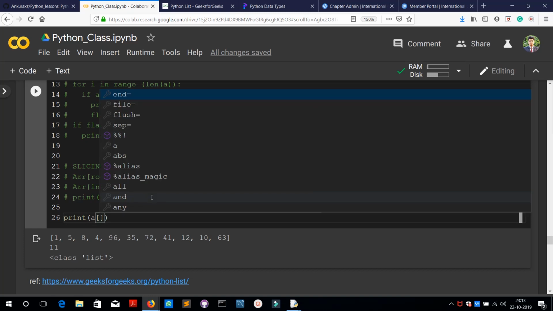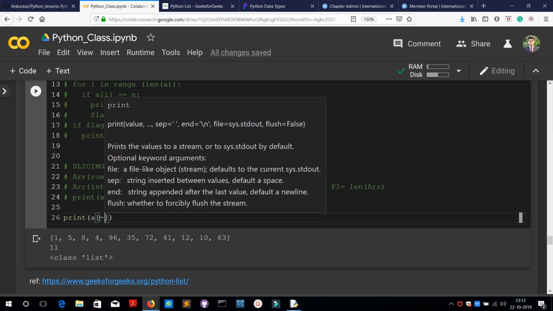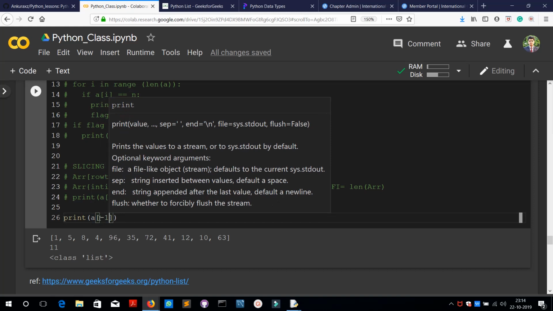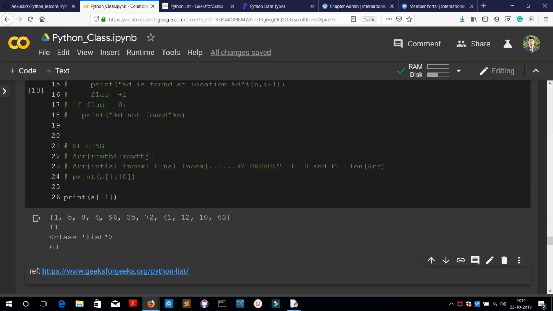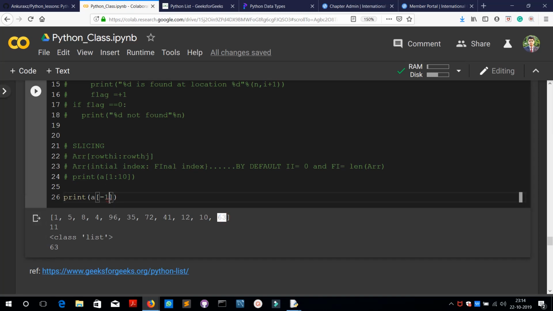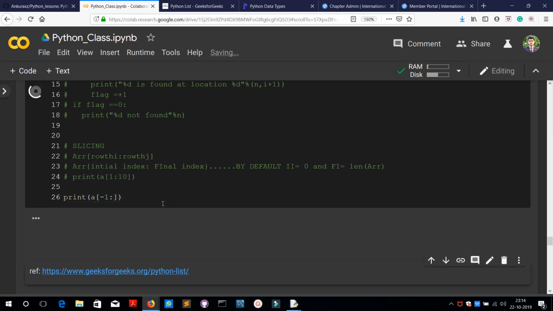Now I'm actually going to slice in negative numbers. If you just slice over -1 like this, what you are going to get is the last element. But if you do it like this, -1, and if I do not enter this value, by default it's 0 here because I'm using a negative number. These two get reversed. So let me just run that for you.